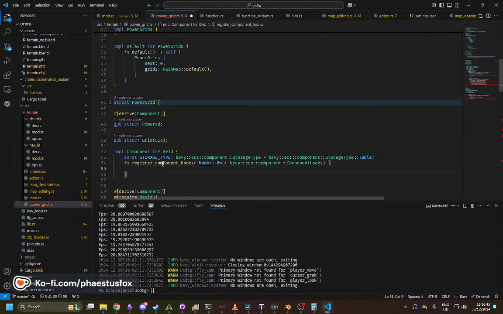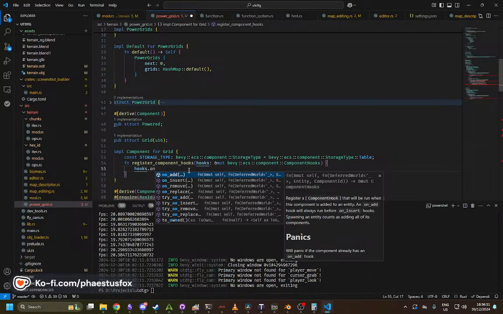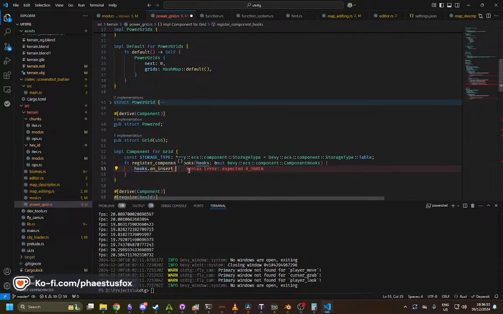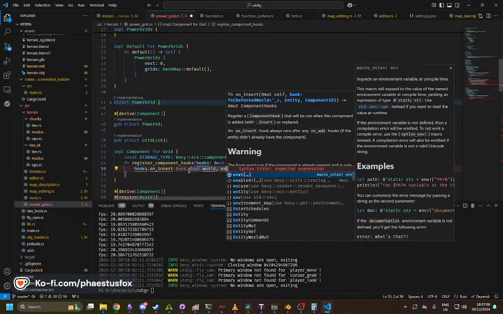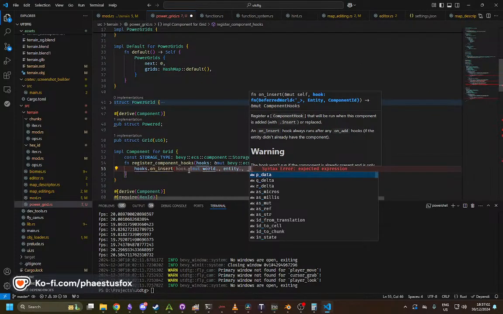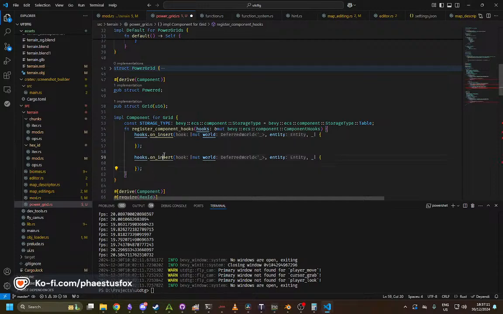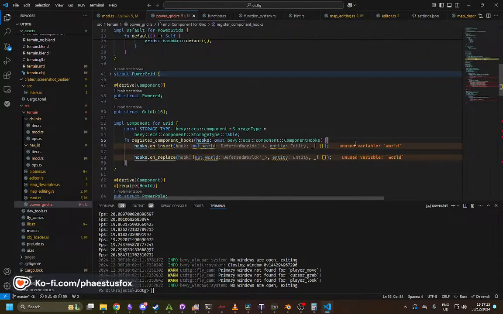So we need to register an hooks.on_insert, new world entity and underscore. Do that. All right, we need to copy this, and we need to do the same as on_replace. On replace. Okay.